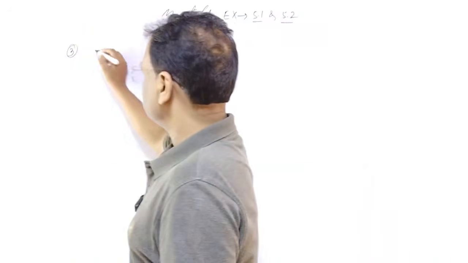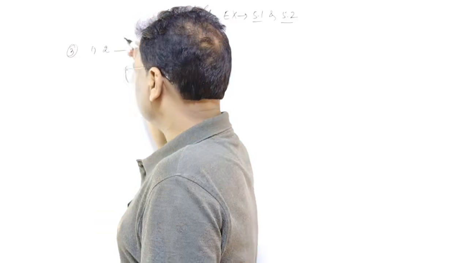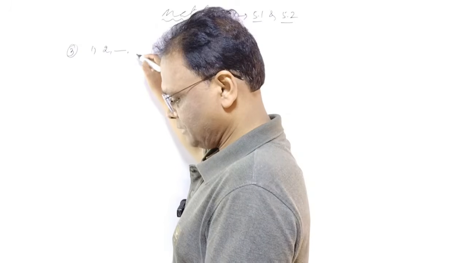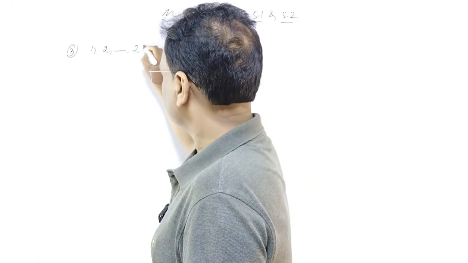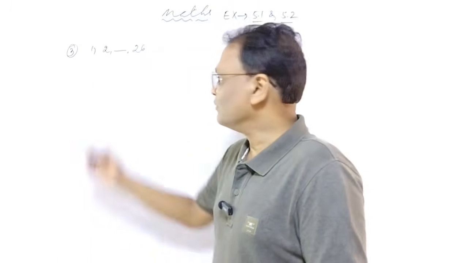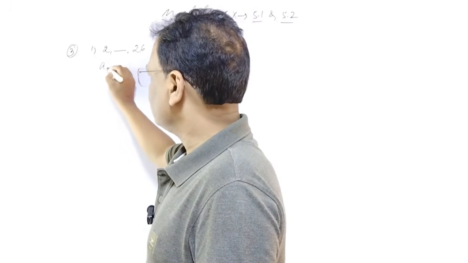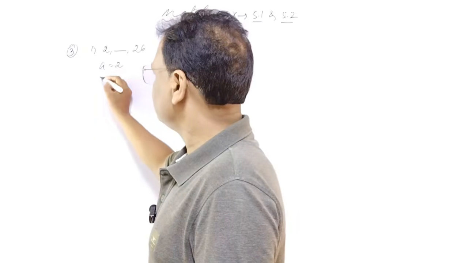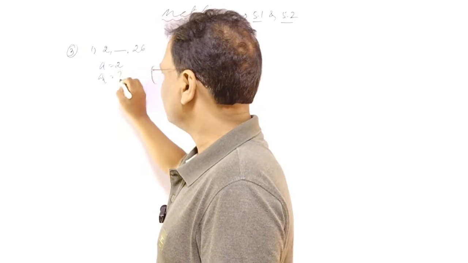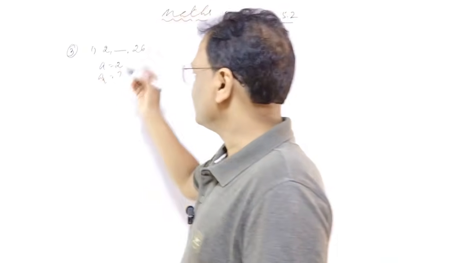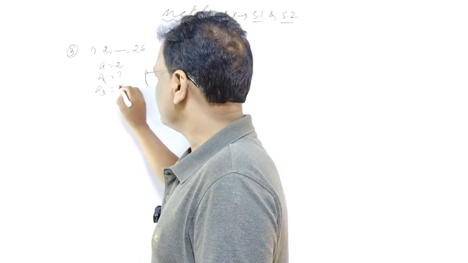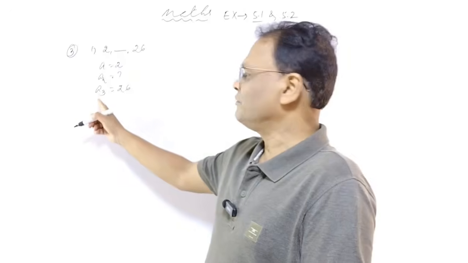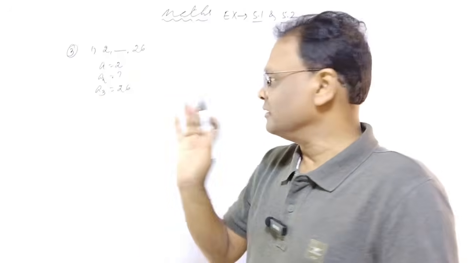The first one is given 2. This is not given. Which term? That is, the second term is not given. Then the third term is given, 26. So obviously we can find what is the first term. The first term is 2. Okay. The first term is given. The second term is asked. But the third term is given. What is the third term? The third term is given as 26. Let me use the formula of the term whose value is given.